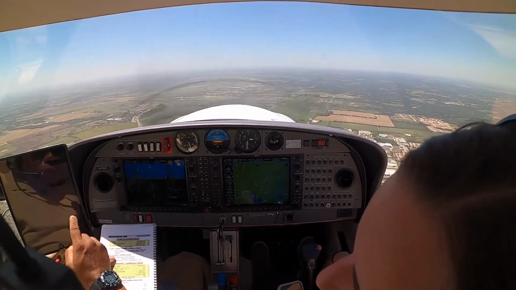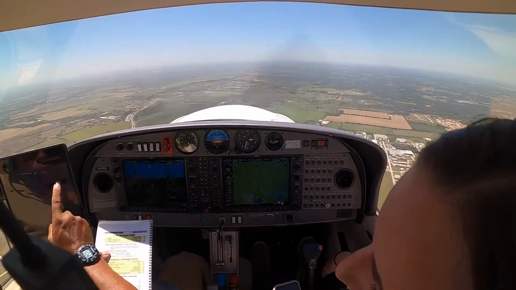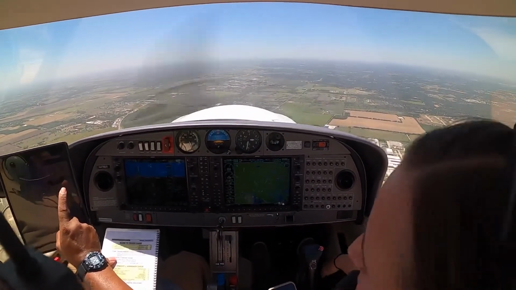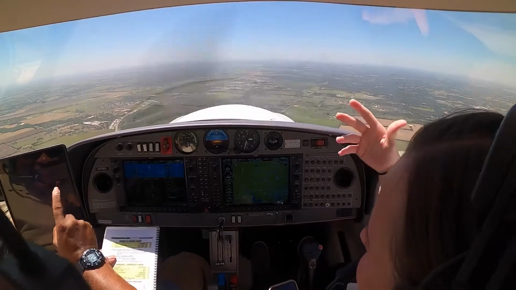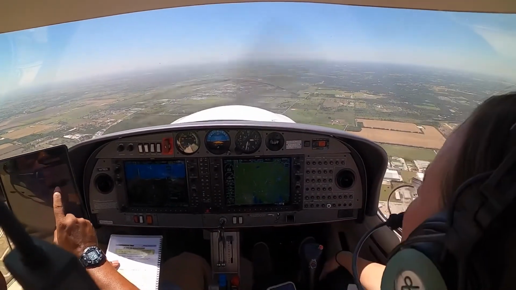Are we doing RNAV? Let's do the localizer, because then we can do the RNAV back into Addison. Arlington Tower, Sky 132 Kilo, midfield left downwind 16 go. I'm sorry, Arlington. I used to teach in Addison. Okay, I'm having a little fun. Okay.